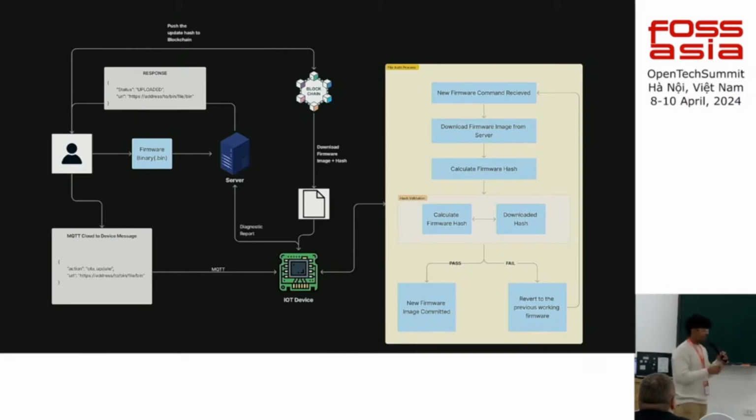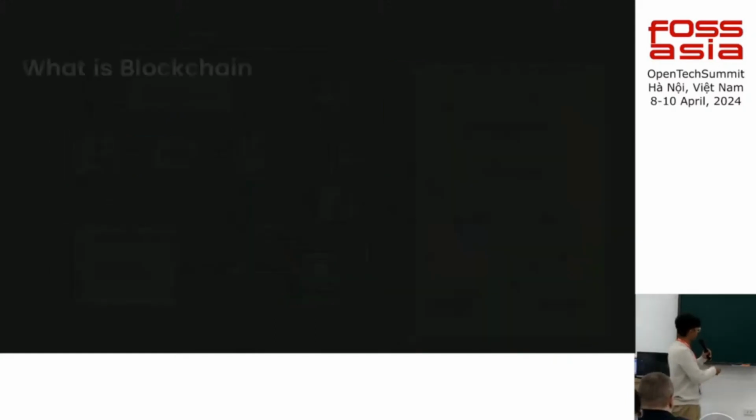So you can see when the installation is happening, when the IoT device calculates the hash, it can query the blockchain through some intermediary HTTP server and get a boolean value, supposedly true or false, and based on that, it can either update or deny the update, right? So this is the architecture. I'll show more architecture ahead in the presentation.